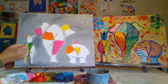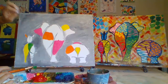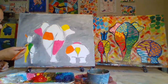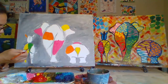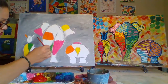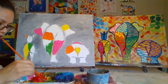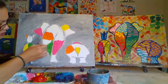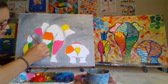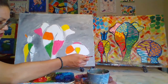And there's going to be patterns and things on top. So if something's looking streaky or not perfect to you, we're going to be distracting people's eye with patterns on top so they won't see little imperfections like that. There's some green. Where else do I want some green? Yeah, I covered up this tail a little bit, but that's okay. I'm going to redo the tail in black later anyway, so no worries. Green, sure, a leg, why not?